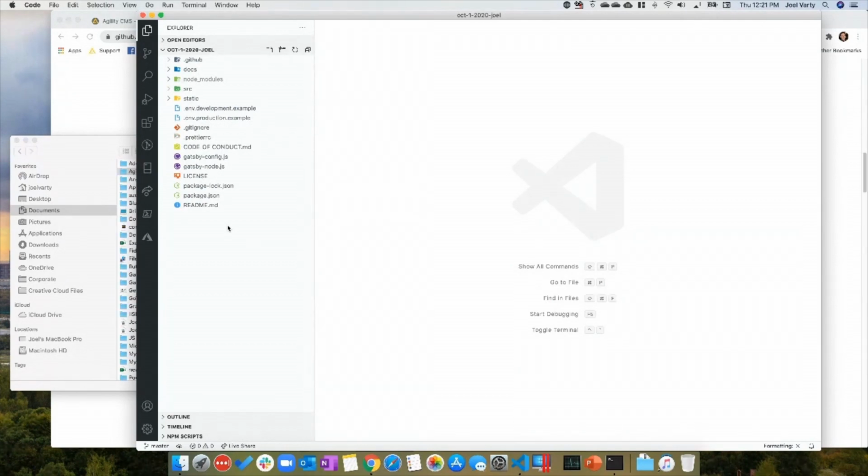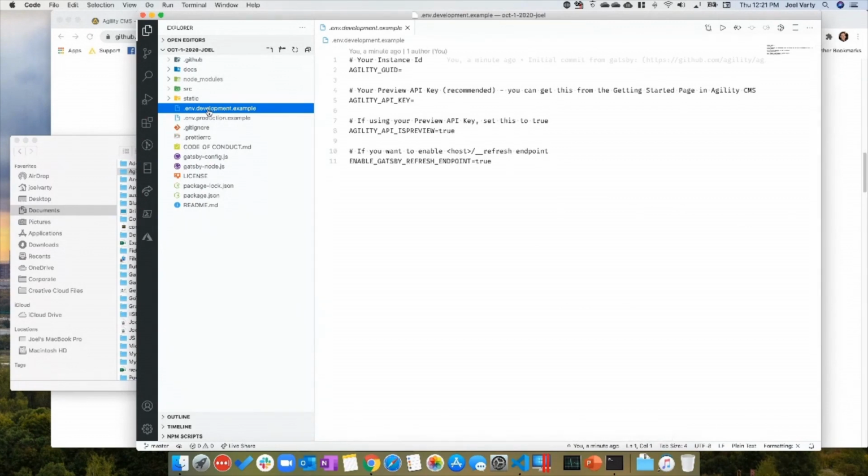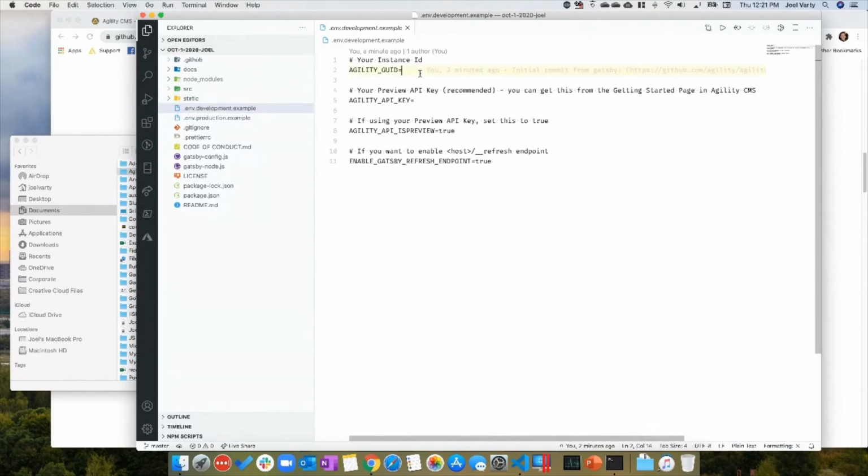There are also a couple other files that are example files that we want to change a little bit here. So we have .env. Anytime you see a .env file in one of these projects, that's usually a file that's going to have what's called your environment variables, or your keys, in there, okay? So to run this, we need to have keys so we can access our content, okay?